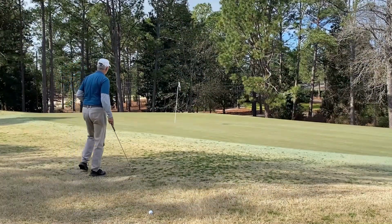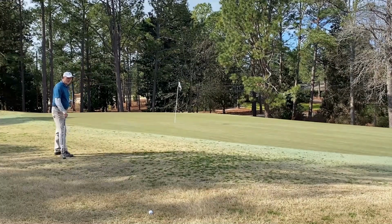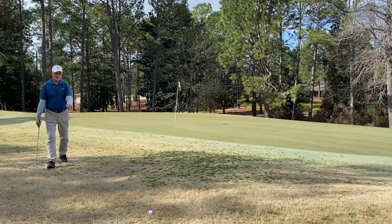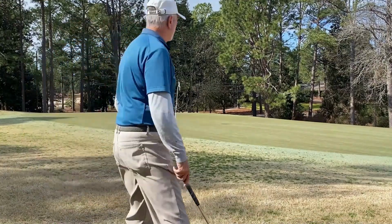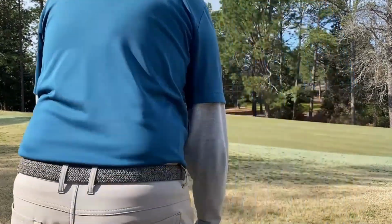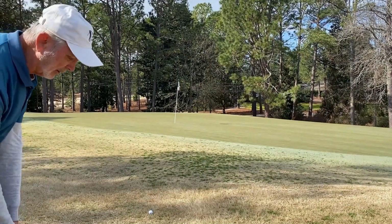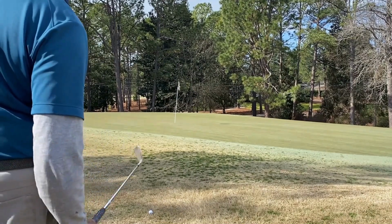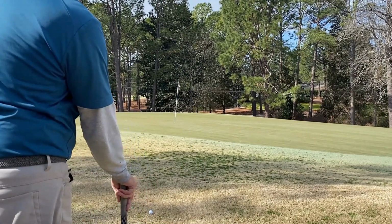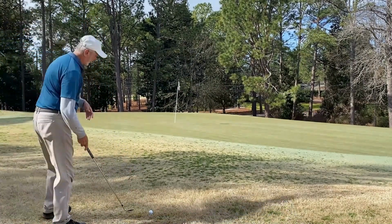So I'm left with this tough, I want to say 45-foot chip with very little green, and it's downhill. Fortunately, I have a level lie, that helps, but I'm going to have to open the face. The other option is to bounce it up, and that's probably the smarter thing to do, but I'm no good at that. So I'm going to go with my strength and try to hit a good shot with this and try to save a par. So I need to pop it up, and it needs to hit the ground somewhere around the edge of the green. It's going to break right as it rolls.